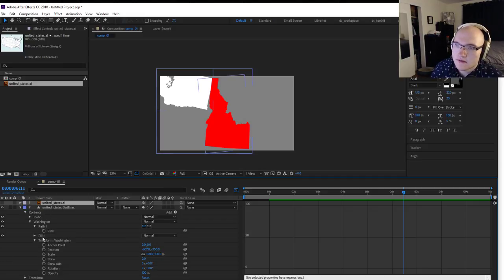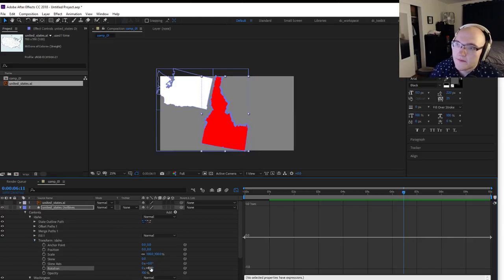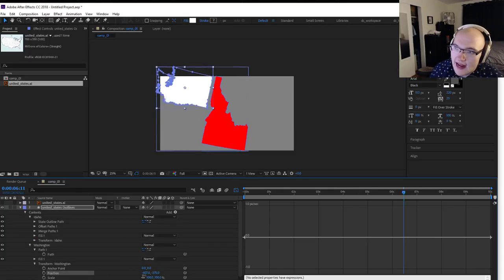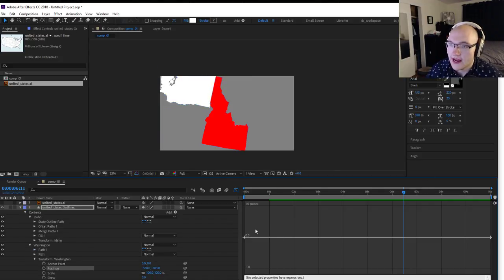But essentially this is what I would do. My first step of cleaning up my shape layer would be to go through each of these states, take out any additional transformations that I have, and line everything up so that I have these nice center points that behave well in each of my states, right?